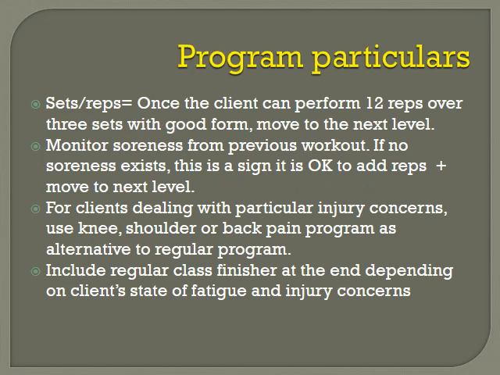In our program, the idea is that once a client can perform over 12 reps with 3 sets, we move to the next level. All right. And for me, I look at soreness. Let's say we have somebody that was able to do that level pretty easily for 12 reps. If they come in the next day, or you text them and you find that they're horribly sore or something's hurting, then you know that we gave them too much volume. And so what I recommend is starting with 5 reps for the client and then moving to maybe 8 reps on the next workout. That way, it is a progression.